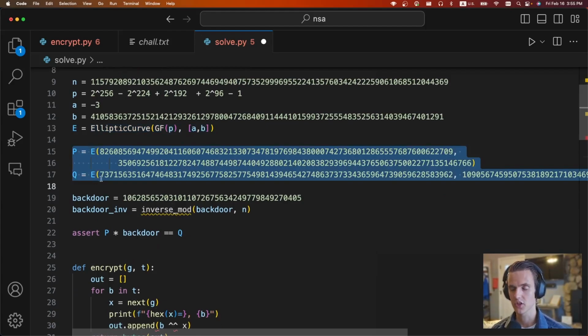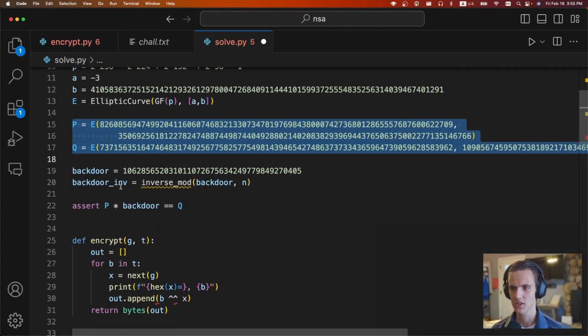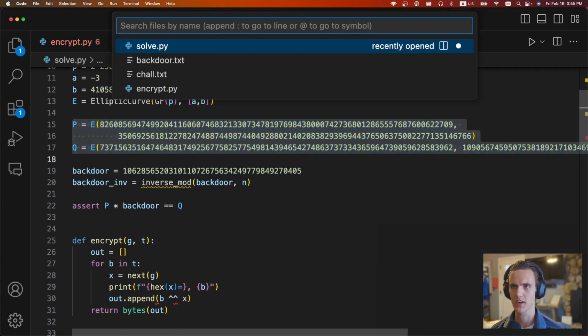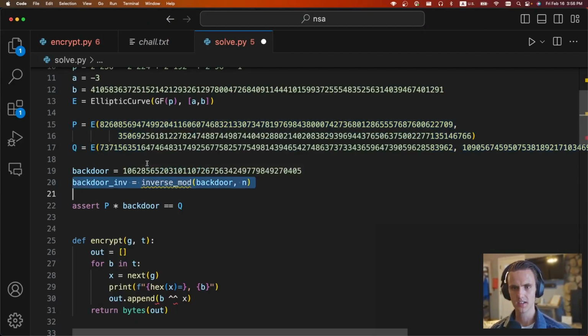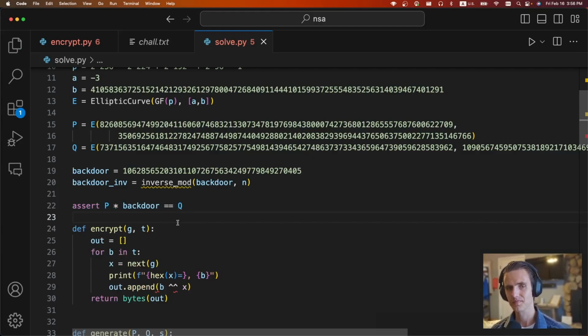These are the 2 points that were given to us as part of the challenge, and there was also a file called backdoor, and it had this value. I didn't describe what this was, but we can test it because we're guessing it's based off of this NSA thing. If point P times the backdoor is equal to Q, then we know we're on the right curve and we know what sort of attack we're going to do. And thankfully, this did end up being true. The backdoor times P is equal to Q, so there's a relationship between P and Q, which there really shouldn't be, but there is, so that means we can exploit the system.